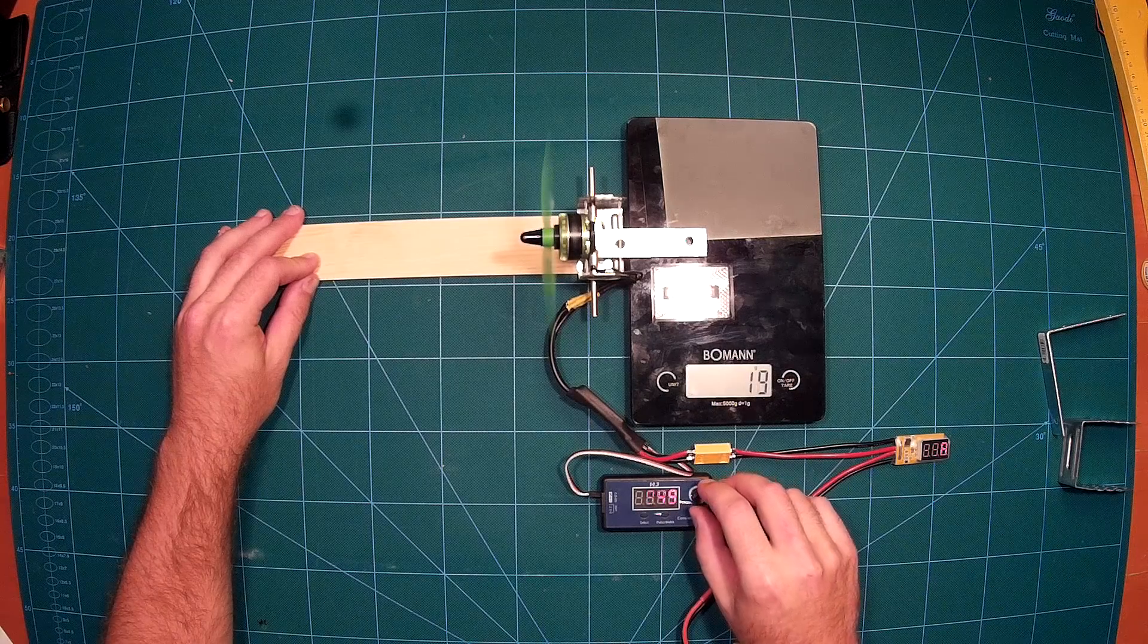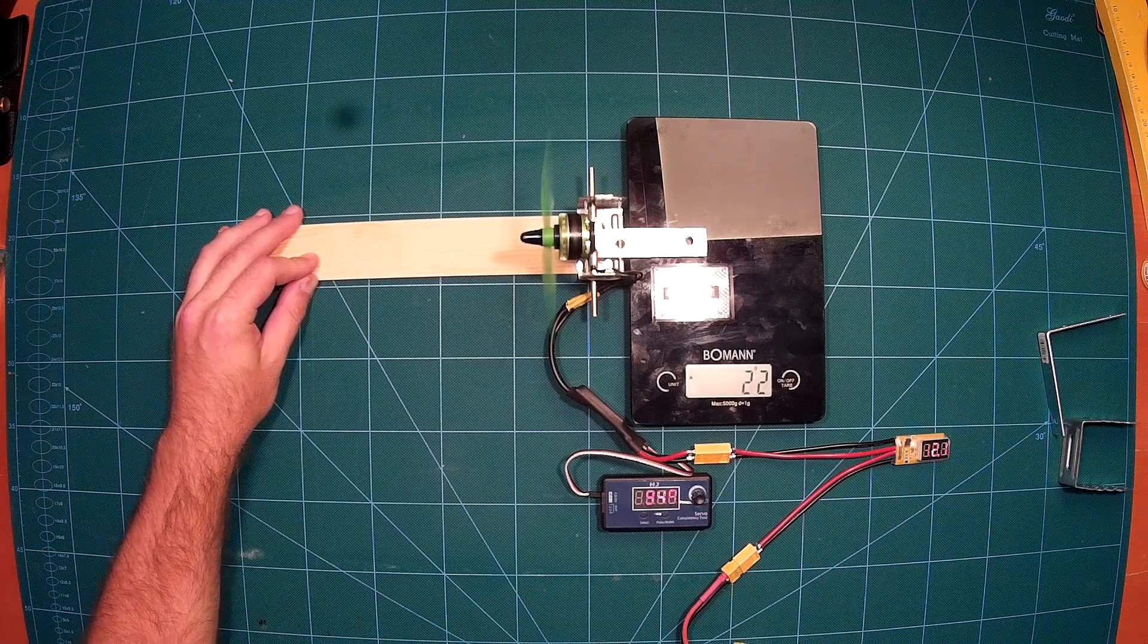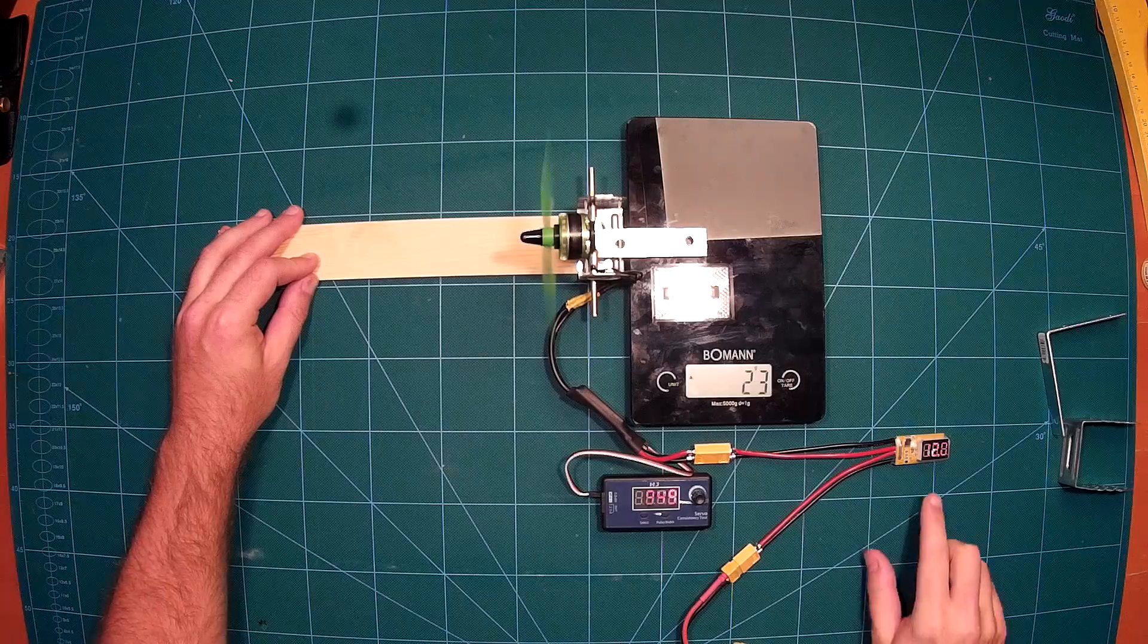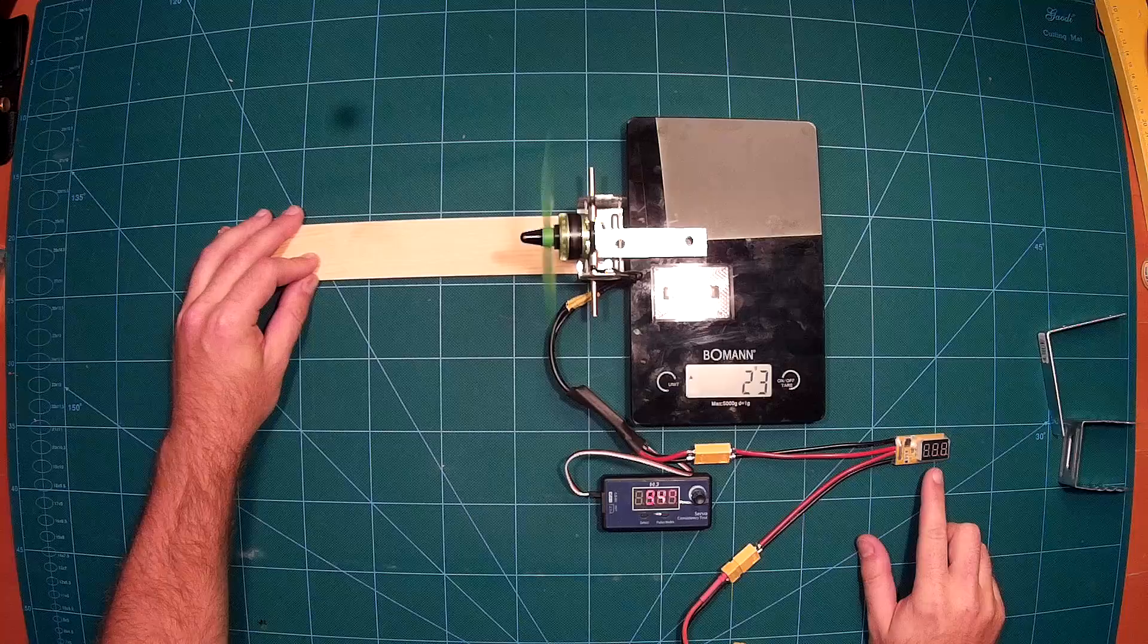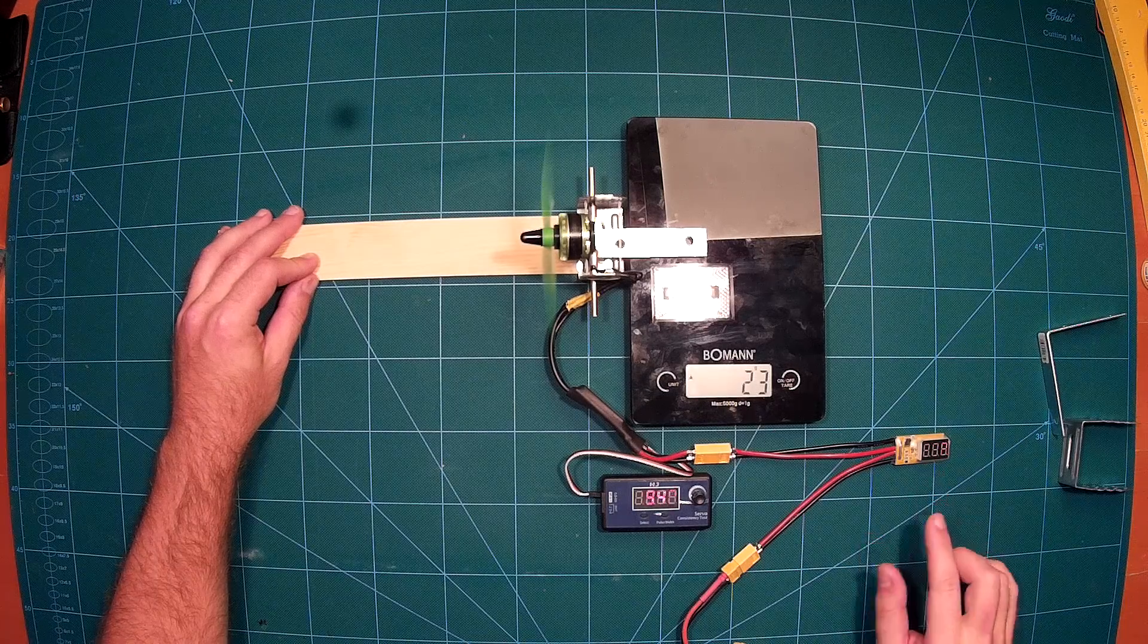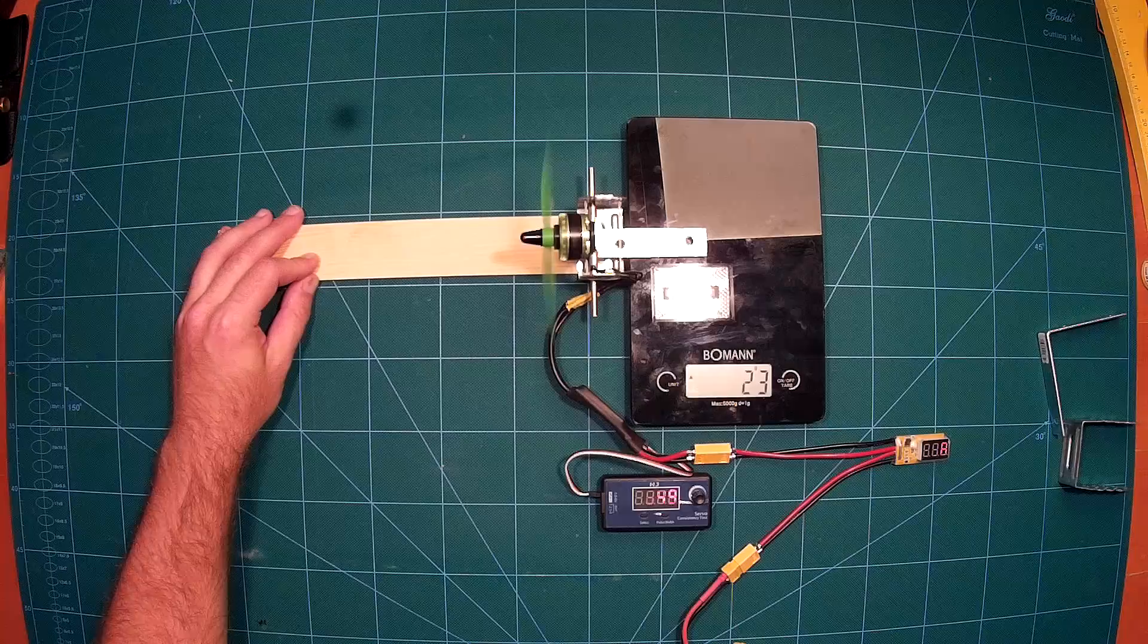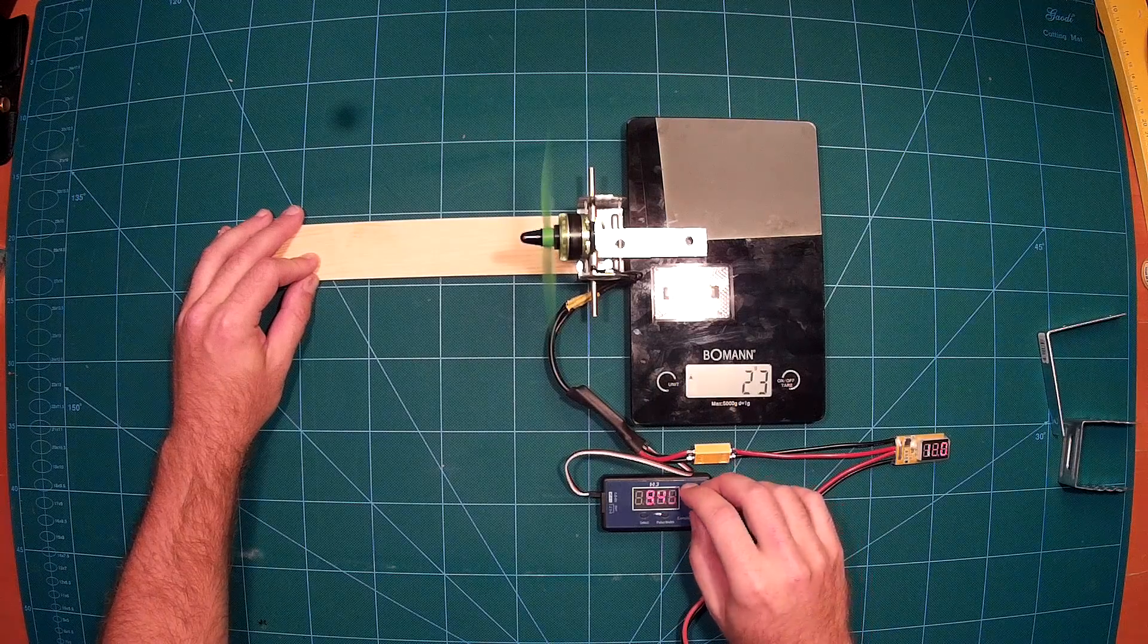And here you can see, just to remove some paper here, and here you will see that the amount of thrust which the motor has at the specific voltage and the specific amperage. So it's 0.3 amperes at 12 volts. We have a thrust of 23 grams of this mighty star motor with this 5x4 inch prop. So I will turn this up a bit for you.